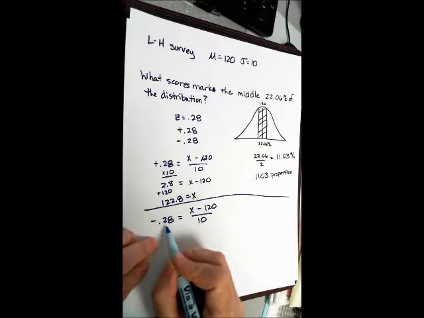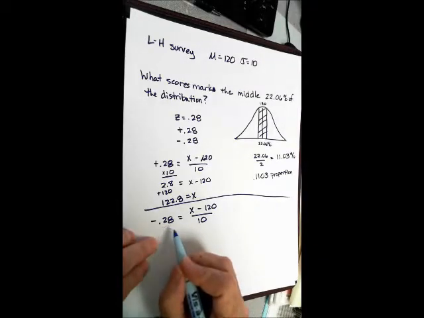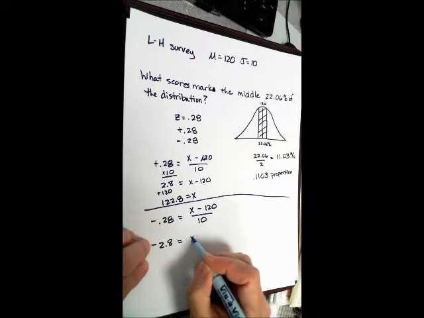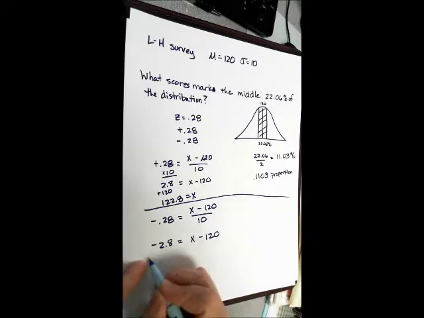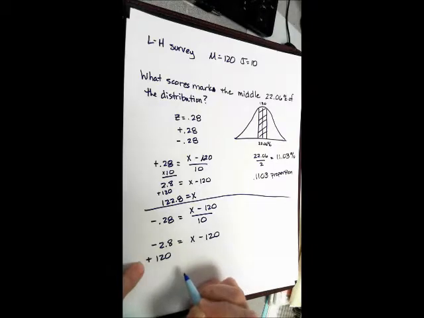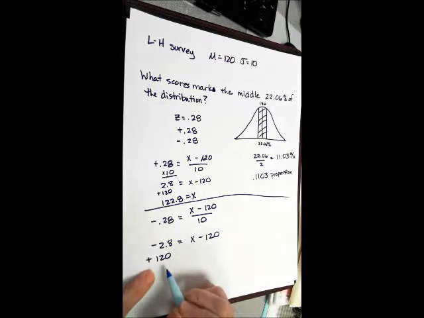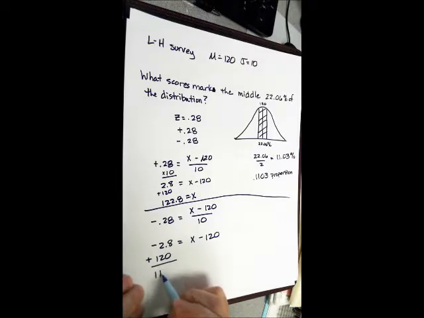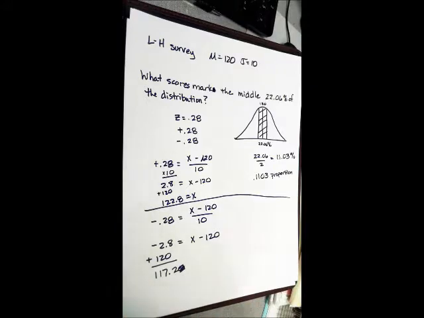And down here, here's where it gets just a little bit tricky. We're going to multiply the 10 over here. 10 times negative 0.28. Pretty simple, but it's going to be negative 2.8 equals x minus 120. Here we need to add the 120. Remember your math skills, or just use your calculator. Minus 2.8 plus 120 is going to equal 117.2. Remember how these negative numbers work. That's why, just use your calculator. Just makes it easy.